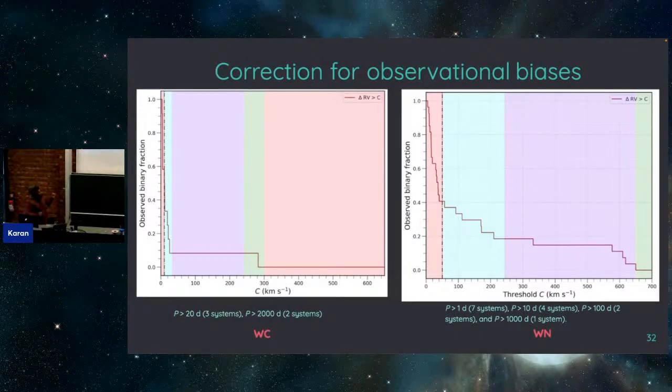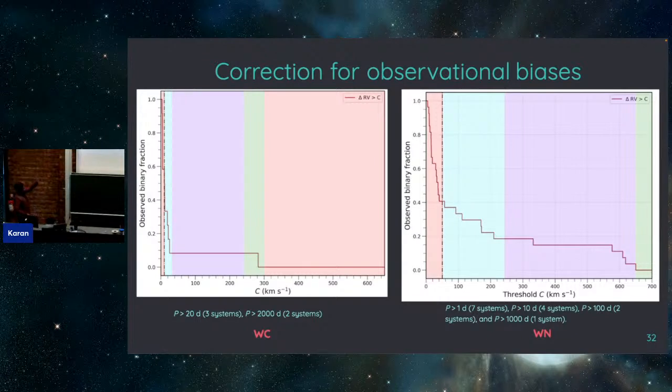And so we need to correct for some observational biases, because when we look at the sky, we're obviously not looking at each of the stars at every point in time, and we don't have an infinite amount of time to spend staring at them. Also, these binary systems can be configured in any way and any orientation on the sky. So that's also very important. So we need to correct for some observational biases.